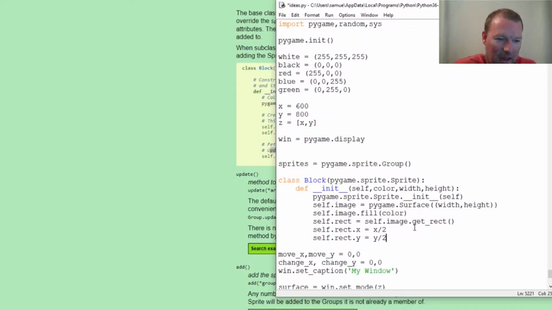So there we go. Now, there are 3 more steps we have to do, but this is all we're going to do because it has more to do with the sprite group.